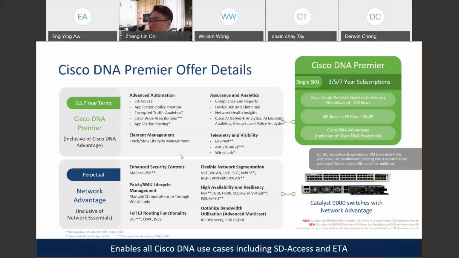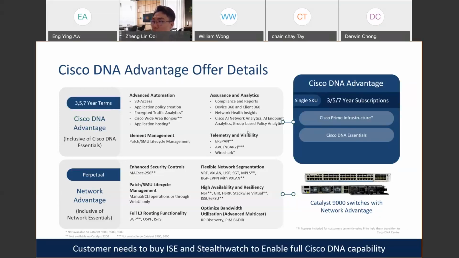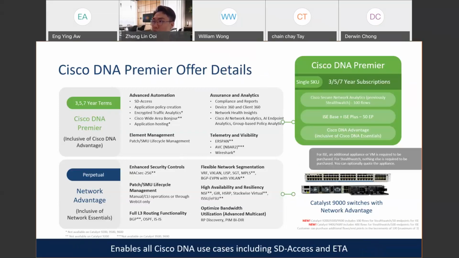All in. Okay. So in the features like telemetry, you see in the Advantage and the Premier, they will have ERSPAN, and even support Wireshark, right? But need to take note that the star here: some ERSPAN features are supported on the 9300 and 9400 only, but the rest do support.